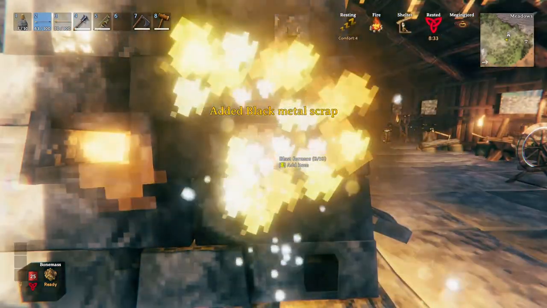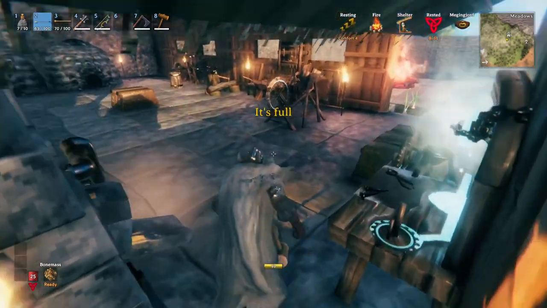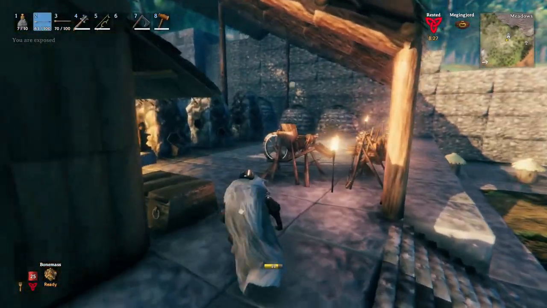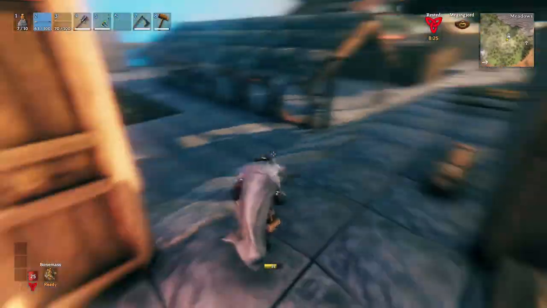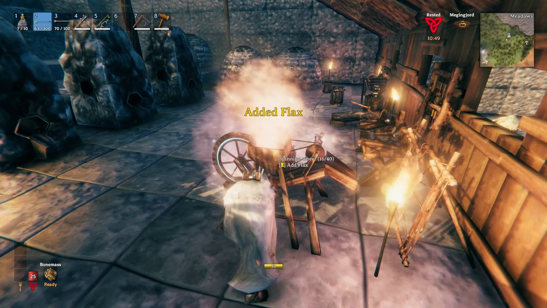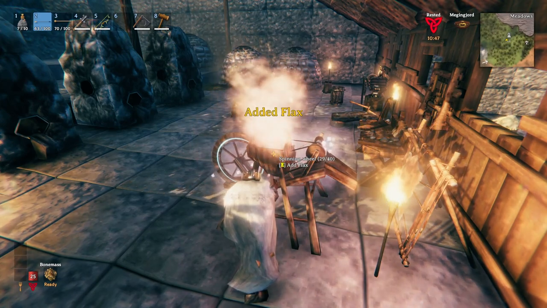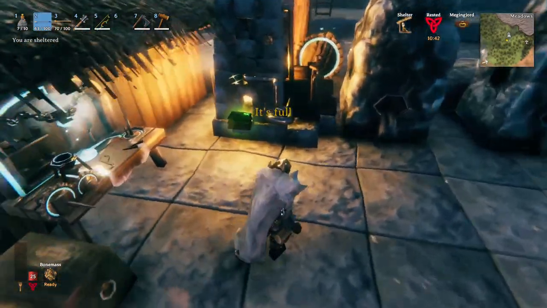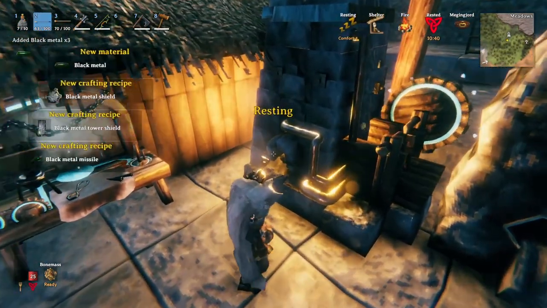And then we'll put the silver or black metal scrap into this side. That should give us some new recipes for sure. Let's go grab that... What was it? Flax or barley? Flax. Let's go grab the flax and see what happens then. Alright, so I got the flax. Let's go ahead and add some of that. And then let's grab this metal, see what we get.